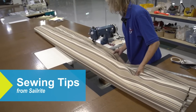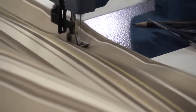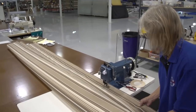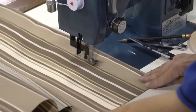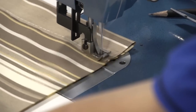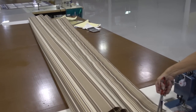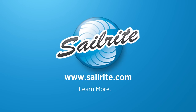Here are some very important tips to consider when sewing hems and seams. Most synthetic fabrics that Sailrite sells are very dimensionally stable; however, when you sew long hems or seams you may experience up to 1 inch of shrinkage for every 10 feet of sewing — I call that needle pucker phenomenon. When sewing, the stitch has a tendency to shrink up the fabric, so for every 10 feet of sewing you may need to add an extra inch of fabric so your finished result is exactly the size you desire. You'll find hundreds of helpful videos at www.sailrite.com or on Sailrite's YouTube channel. It's your loyal patronage to Sailrite that makes these free videos possible — thanks for your support.